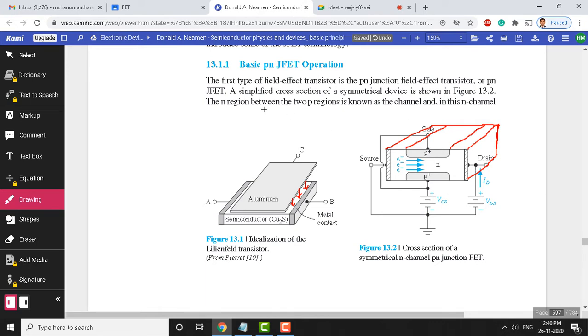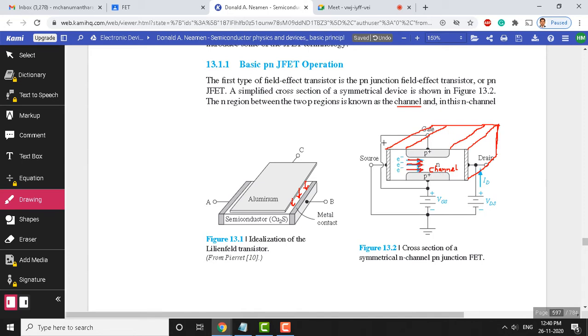The N region between two P regions is called a channel. Where is the channel in the diagram? This is a channel. So, you can see here there is an N channel here. There is an N region here between these P plus, this is a P plus and this is a P plus. Between that there is a channel here. This white area what you see, where we are showing the movement of electrons here. So, this is nothing but a channel. Okay. So, electrons keep moving within the channel here.